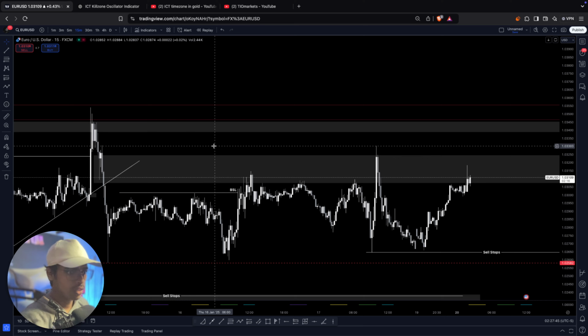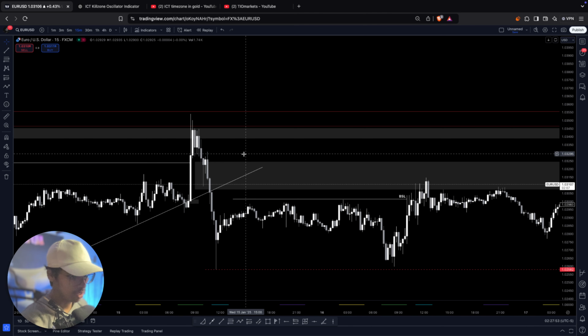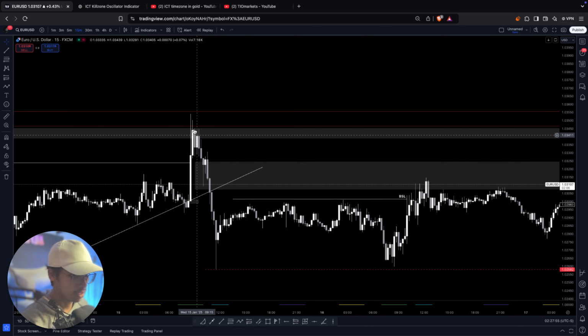Okay, now before this market fell down, this went up and it went down, then it again went up. This particular thing can act as an order block. But I'm really not sure because there was a lot of jargon in here, so we can't say that this particular thing is an order block.